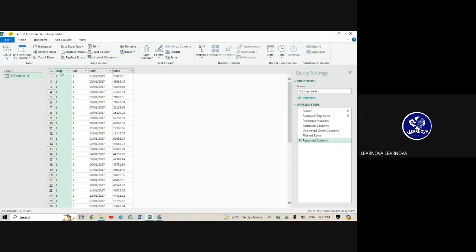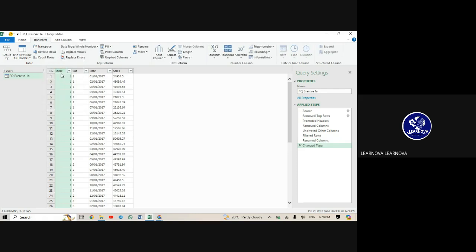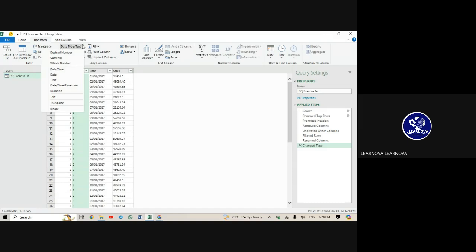So we can see here this store data type. What it is telling us is that this is a decimal. Let's confirm. We can see we have decimal number, currency, whole number. Sorry, rather this is supposed to be a whole number because this is just one. The data type is supposed to be a whole number, but it's showing text. So we can see we are able to do that. Next, we also want to change this to a whole number.